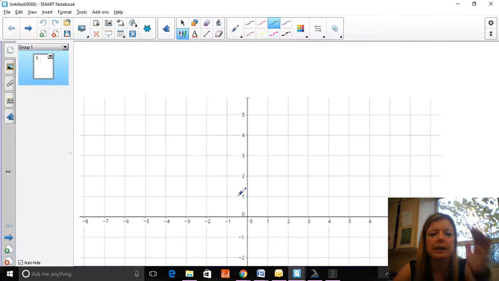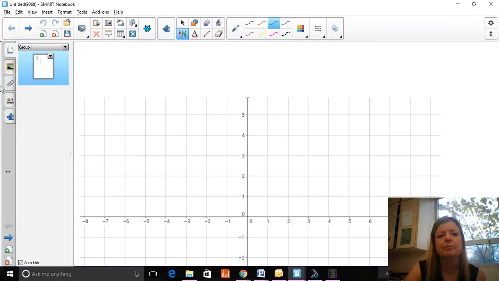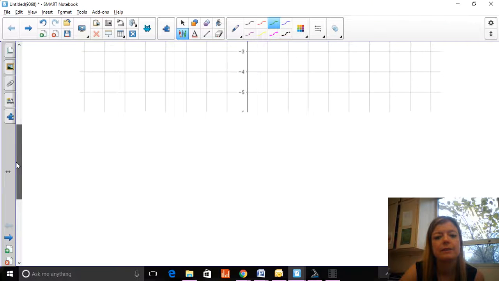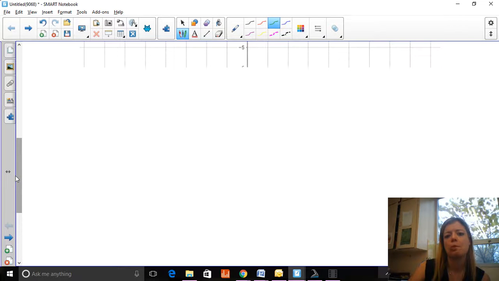So at this point, if you're feeling a bit confused over any of the first two examples, you might want to take a break and just look it over and try to make sense of that information, because this last example is quite different than the other two.